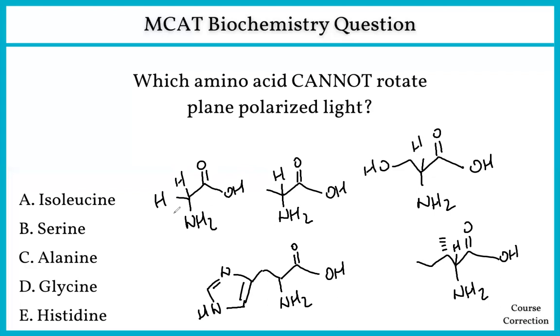Okay, so we have, just to label them real quick, glycine, alanine, serine, isoleucine, histidine. I'll draw it there. All righty. So right off the bat, you might recognize a pretty key difference between one of these amino acids in particular. So you'll want to be able to recognize our four distinct groups.